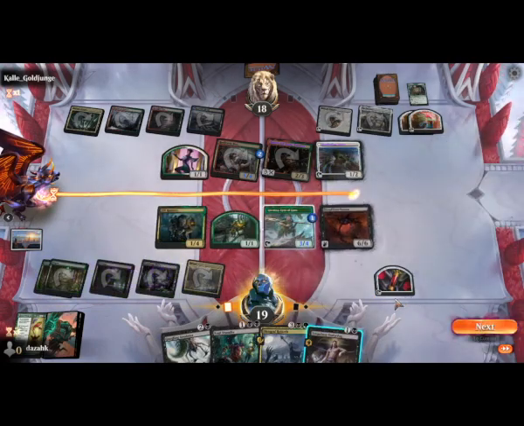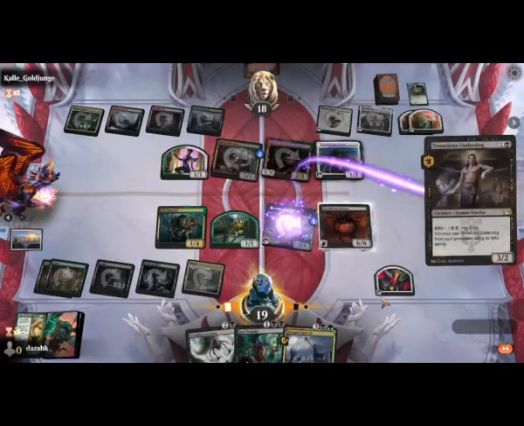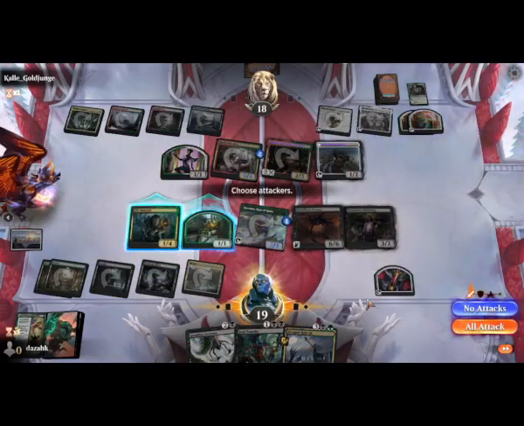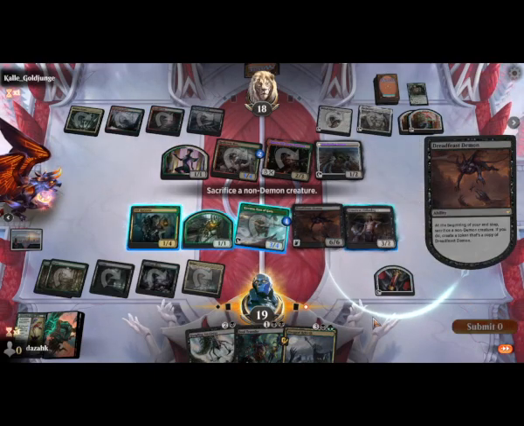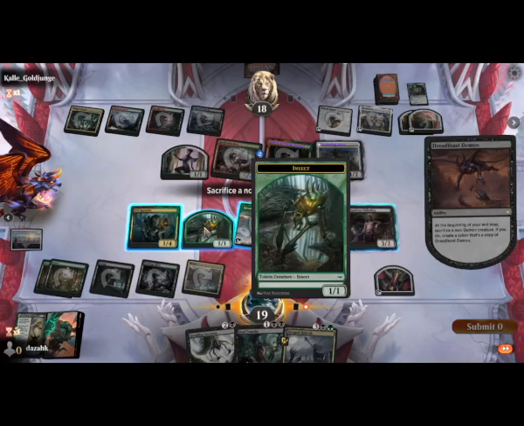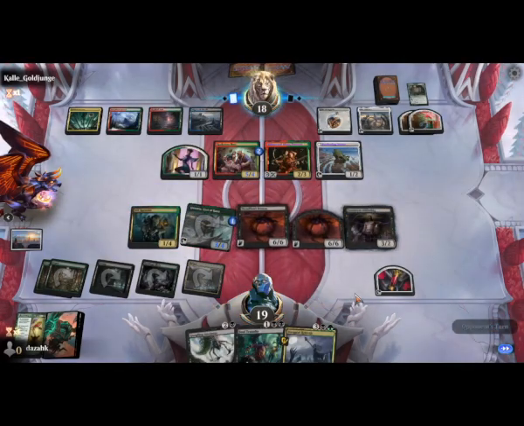Come on. Oh, and let's play a Tenacious Underdog as well, because why not? And no attacks. Let's sacrifice the insect here. It's a non-demon creature. Boom. There we go.